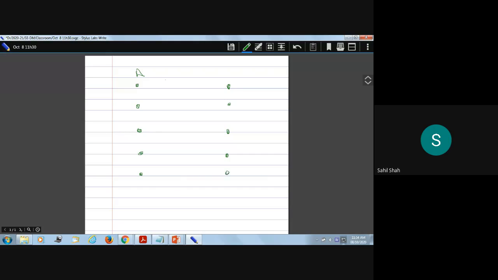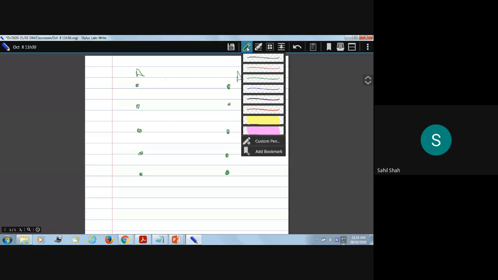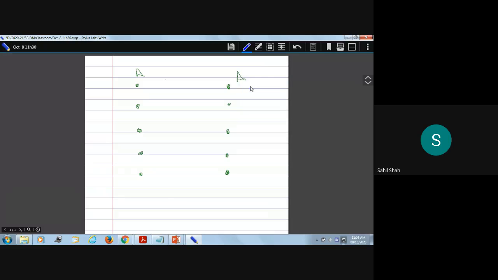I hope this is also visible. Green color is also visible. Okay. And if the color is not visible, let me know. I will change my ink. But I take blue. Fine. So let me first of all have here 1, then a 2, then we had a 3, then we have 4, and then we are having 8.